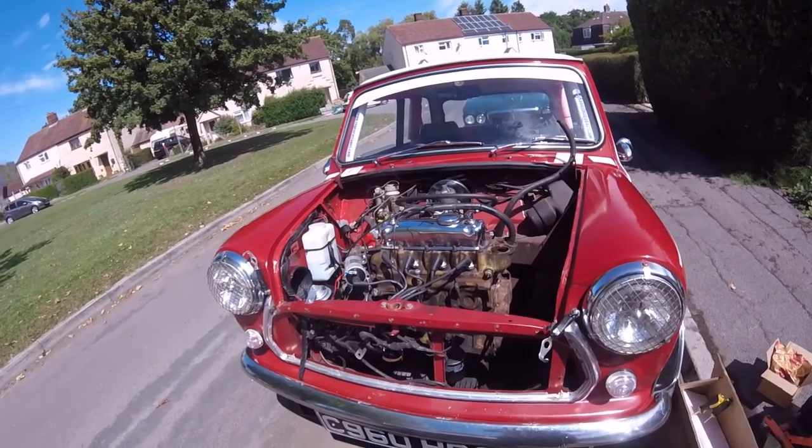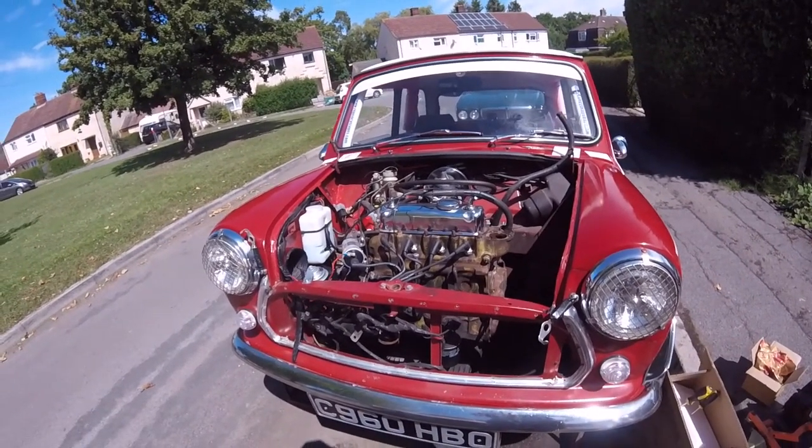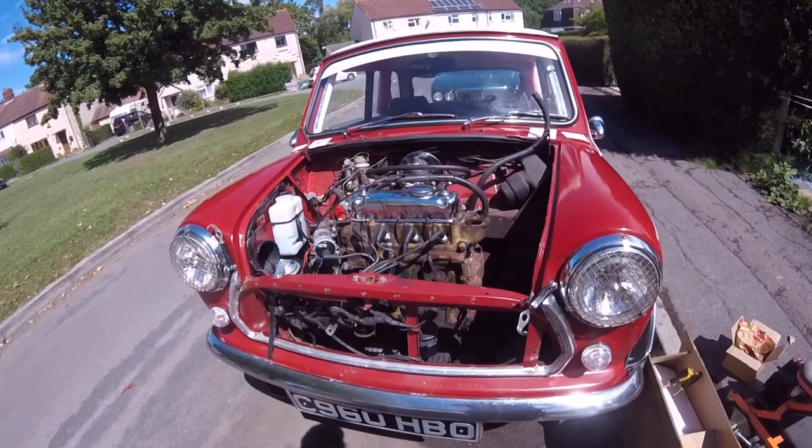So I'm going to crack on and get some more little jobs done on this little Mini. And I'll come back in a little while, whilst the youngsters have gone to get a new water pump.